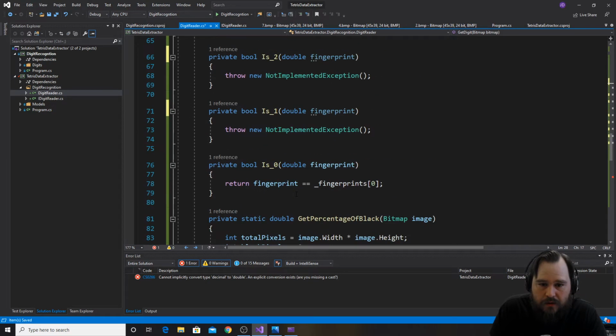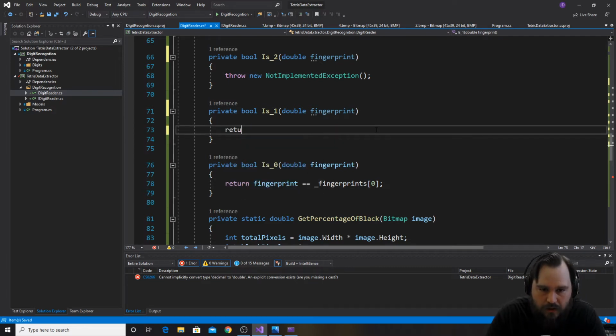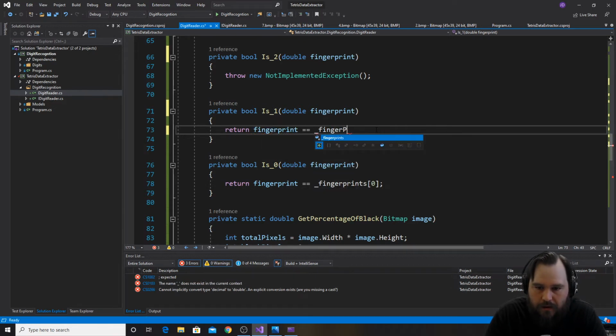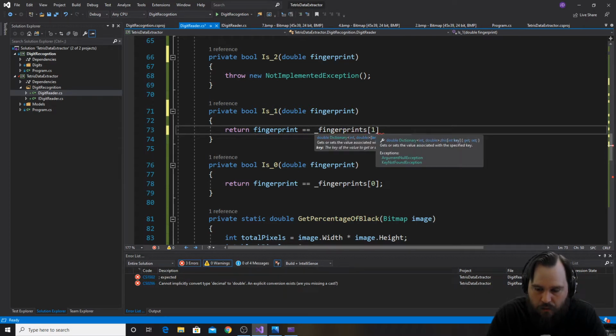Okay, so now we're going to go through all of these fingerprints. How do we know if it's a 1? We're going to return whether the fingerprint is equal to the fingerprints of 1.